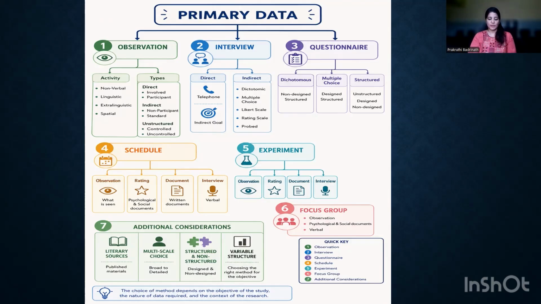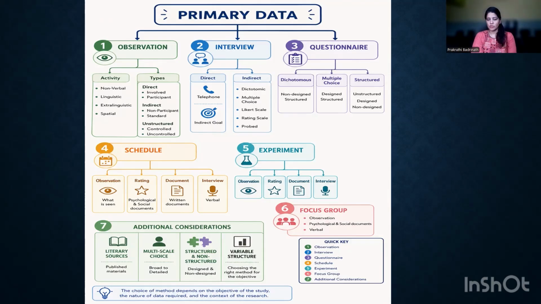Then the spatial. Spatial is the space they maintain. Let's say they are talking to their colleagues very closely, very happily, the distance is less, then it genuinely means that it's a friendly atmosphere. But if they are maintaining the distance, then that shows that there is a lot of formality. They are not very comfortable with the person. For example, the way you talk to your friends and the way you talk to teachers are different, in the distance that you maintain, isn't it? That we can observe in employees as well. I'm just giving you an example for employee satisfaction, but observation can be applied to many kinds of research.